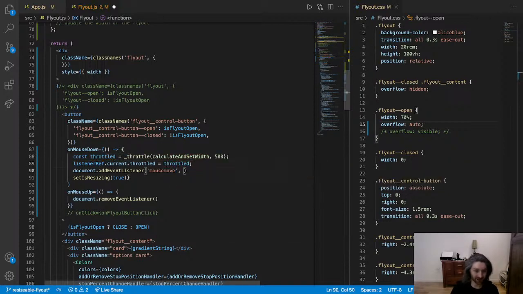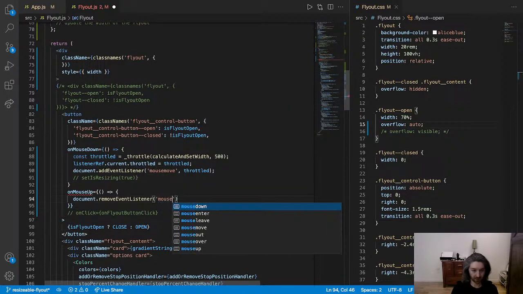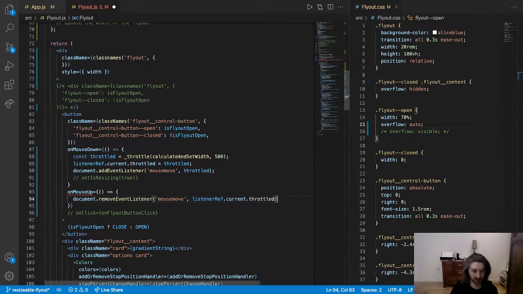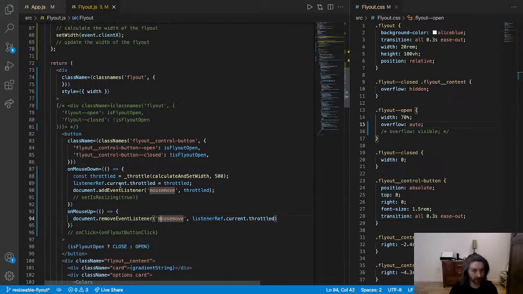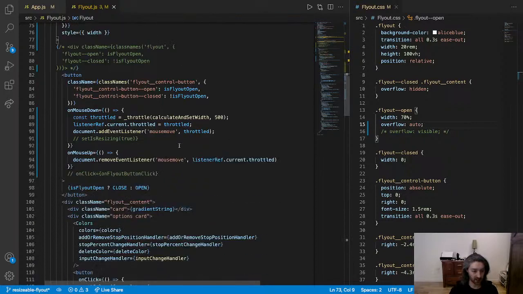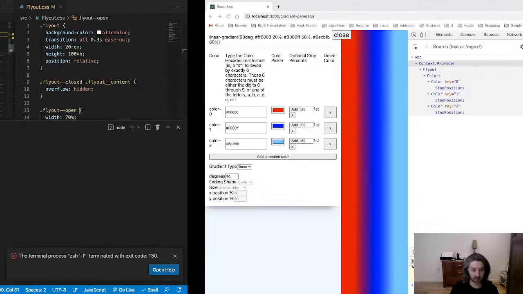We make throttled. Add event listener for throttled. And then here we remove event listener, the thing that's at mouse move, and the thing that's at that spot. Probably that one, there we go. Calculate and set width. Set width event and set the width to event.clientX. Let's see what that does for me here.